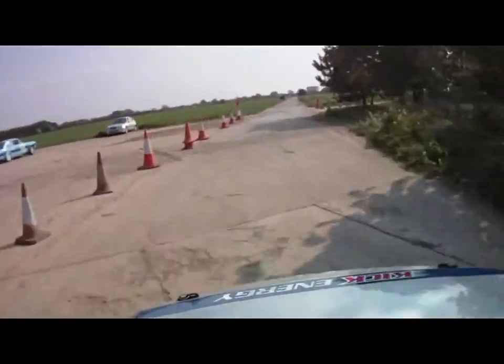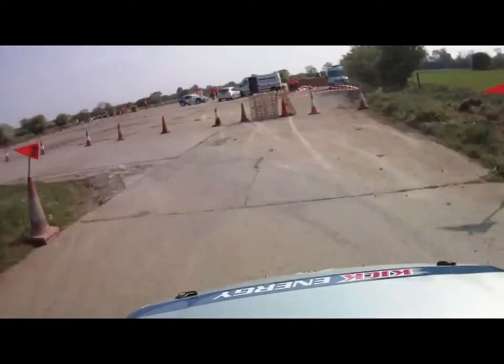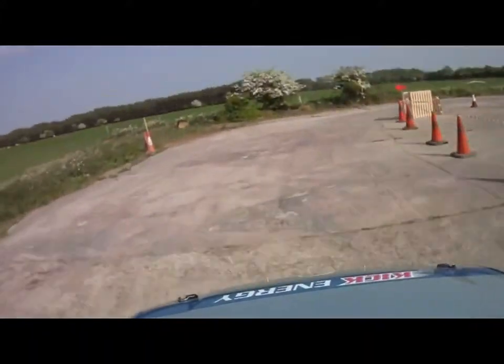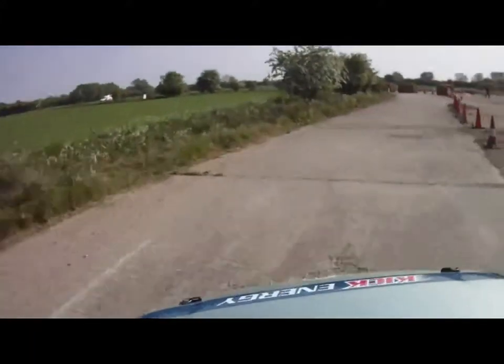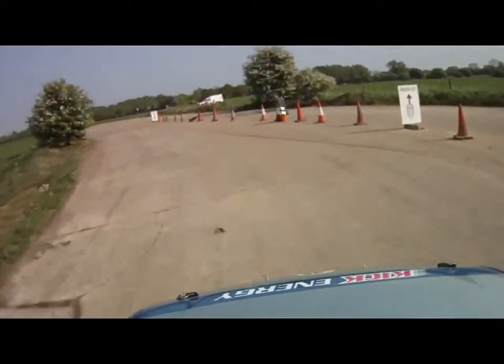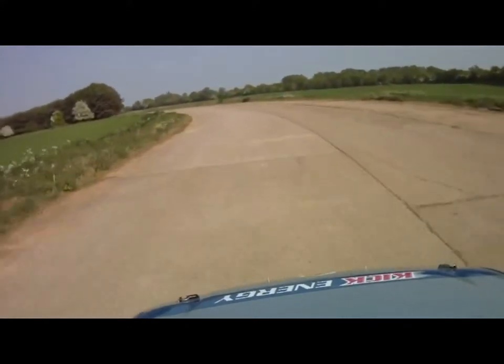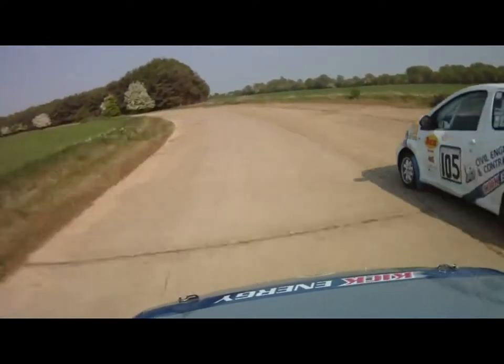200 straight. Square left here. And square right. To flat square left, opens through merge. Watch out, we got car 105 coming through as well. Keep it on. Let him go. Just don't move out of his way, he's all right.